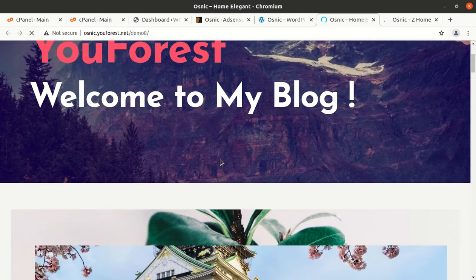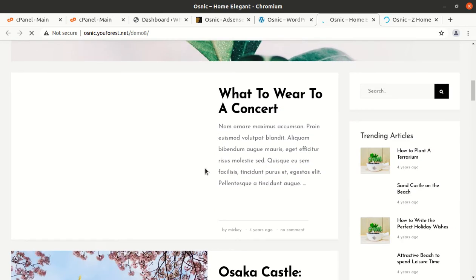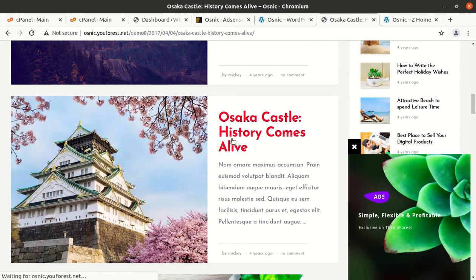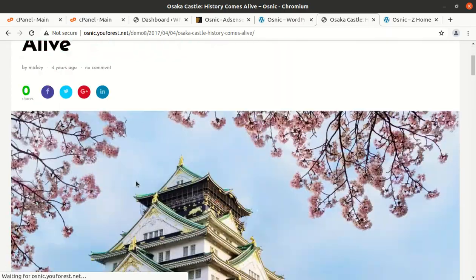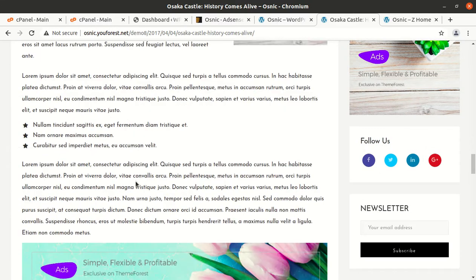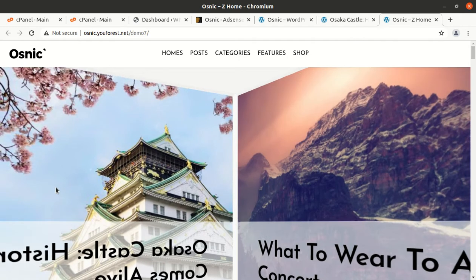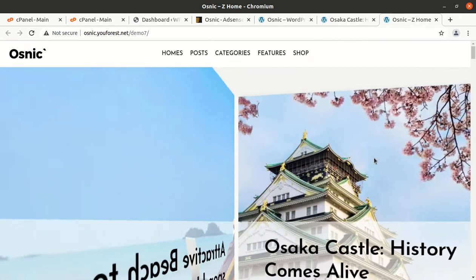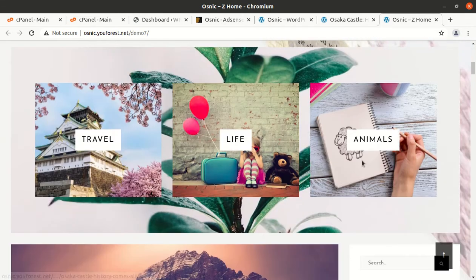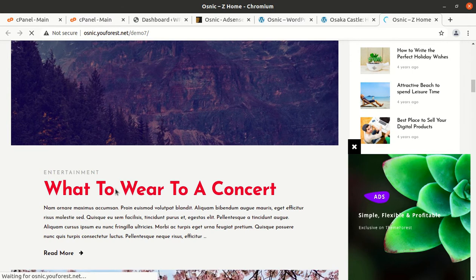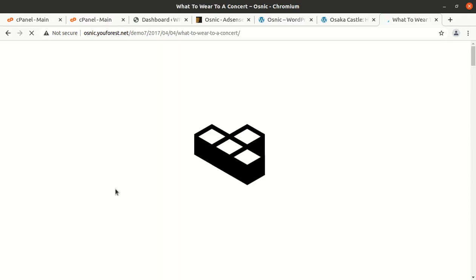this is the demo website using the Osnic WordPress theme, and it has a very unique look in itself. It is modern and has a specialized look for the blog, presenting the content and all such things. And this is another look. Okay, it is also very great, a bookish type model. Okay, good. So it is another look of Osnic, and this is the content publishing page.